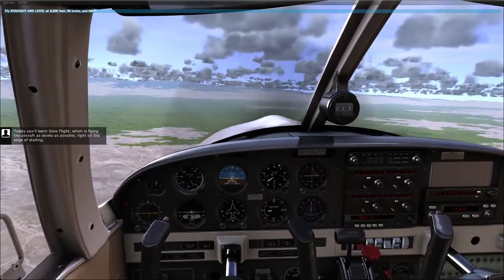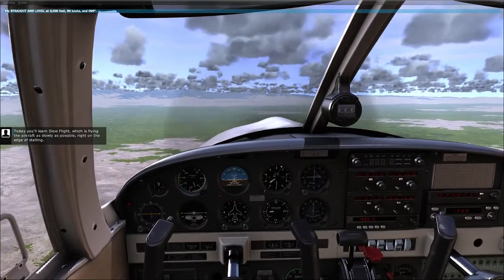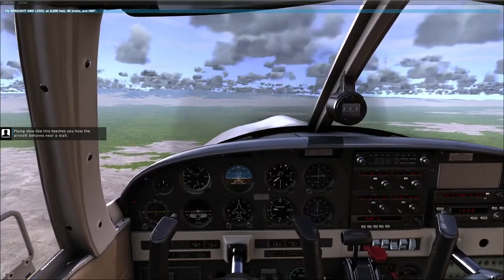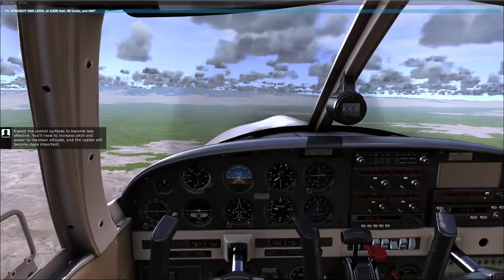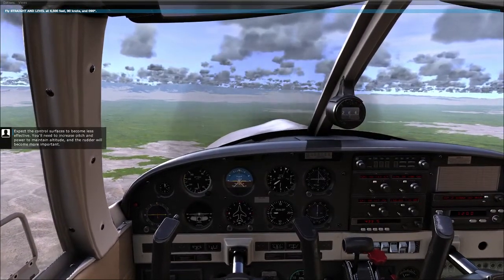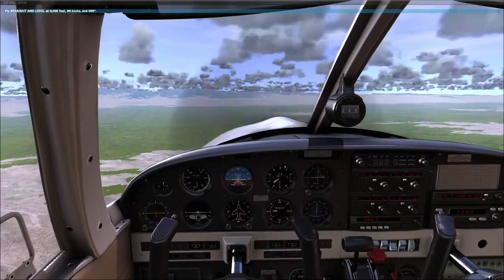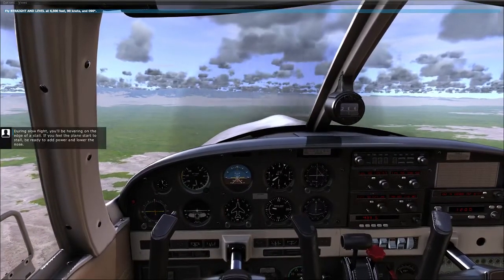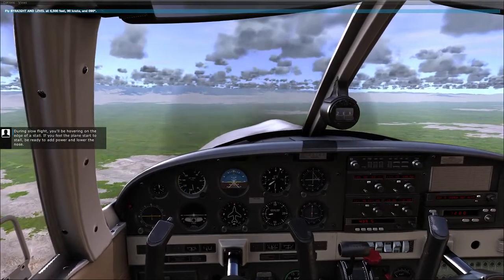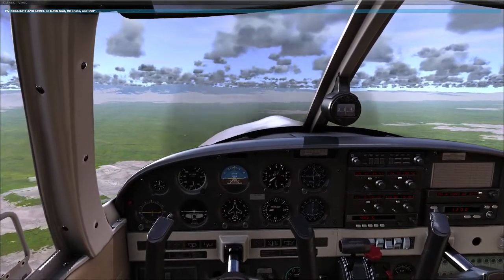Today you'll learn slow flight, which is flying the aircraft as slowly as possible, right on the edge of stalling. Flying slow like this teaches you how the aircraft behaves near a stall. Expect the control surfaces to become less effective. You'll need to increase pitch and power to maintain altitude, and the rudder will become more important. During slow flight, you'll be hovering on the edge of a stall. If you feel the plane start to stall, be ready to add power and lower the nose. Let's give it a try.